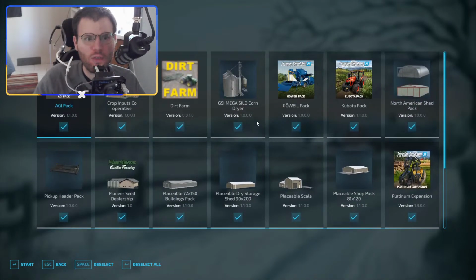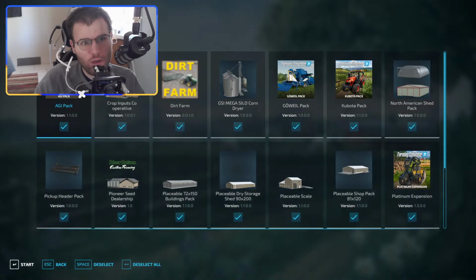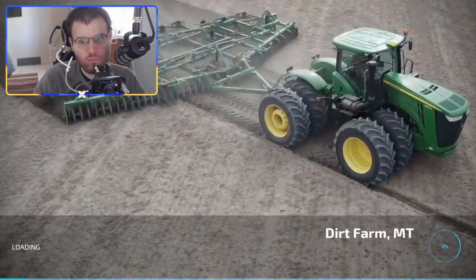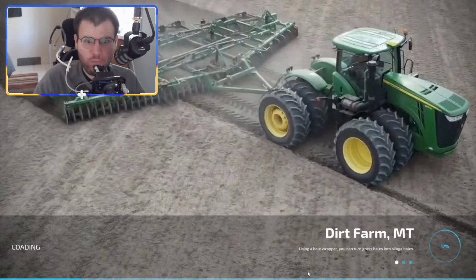Need a better quality image here, but this is kind of what I was going with. Dirt Farm with the little tractor. And you click on that. We'll definitely have to figure out how to make it a higher quality image. I don't know why mine's so low quality. But anyways, we'll wait for this to load. Oh, see what's nice is when we're actually in the game, I'm clicking away from the game and you guys still see the game.